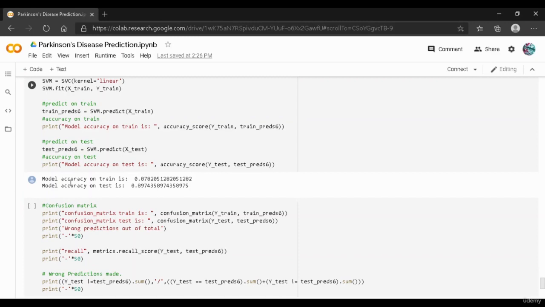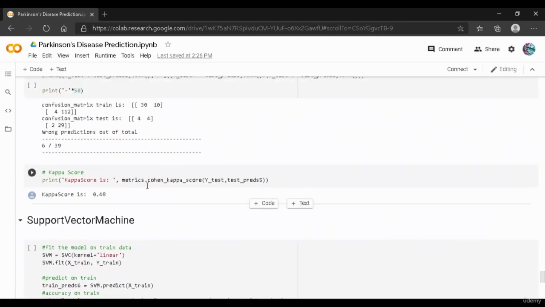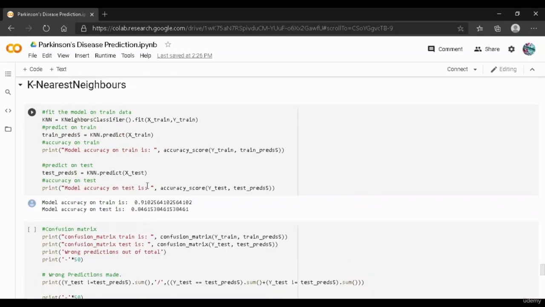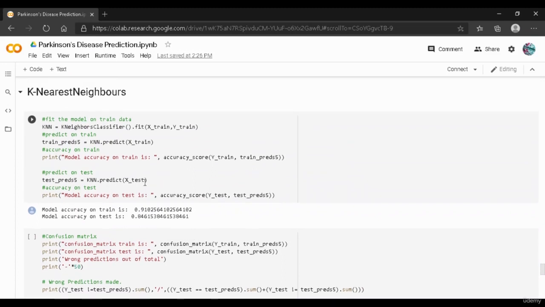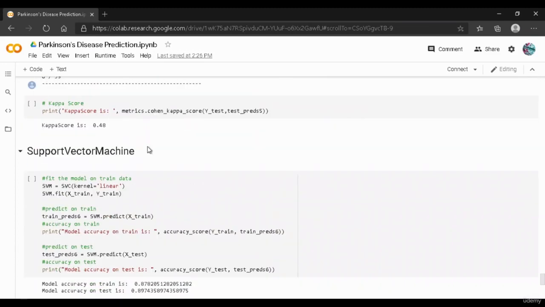As you can see over here, the model accuracy on train is 87 and the model accuracy on test is 89. This is again similar to the random forest classifier. No, it's not similar to k-nearest neighbors. It is actually similar to the random forest classifier.